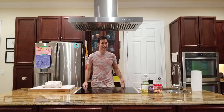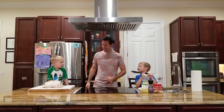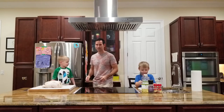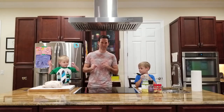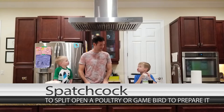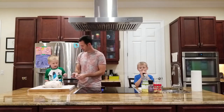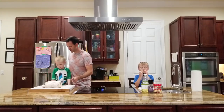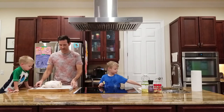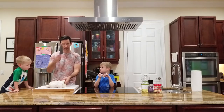I'm going to need a little bit of help from my two assistants. You guys appeared out of nowhere - that was like magic! So who's going to help me today? Thank you so much. First things first: we have to cut this chicken before we cook it using a specific method called spatchcocking. Can you say spatchcocking? Very good. When spatchcocking a chicken, the first thing you want to do is remove the backbone. If you have kitchen shears that's great; if not, I like to use a big sharp knife.